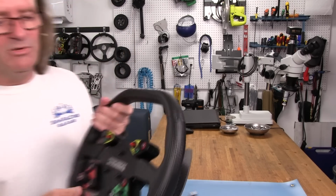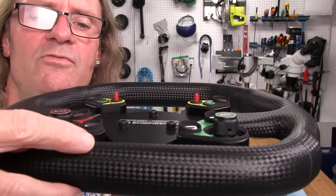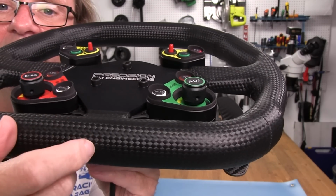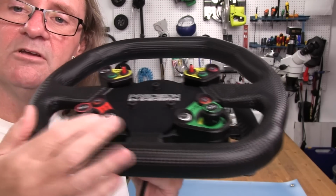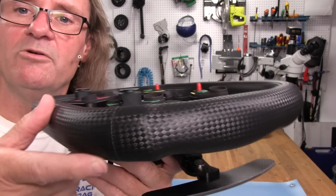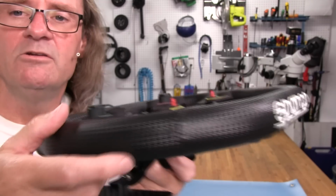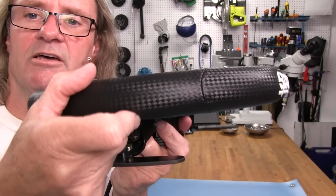Now, I'm going to give you a close-up of this, and you can see the pattern there. I don't know if you can tell, it's almost like it's got a little bit of ribbing on the actual squares there, little teeny lines in them, which give it that tactile feel that we're getting on that wheel. And you can see it's not just a vinyl stuck on with glue all the way around. We actually have some seams in here. You see that? They're actually stitched together at that point, and over here on this other side, towards the top of the wheel, you can see the stitching on that side too.